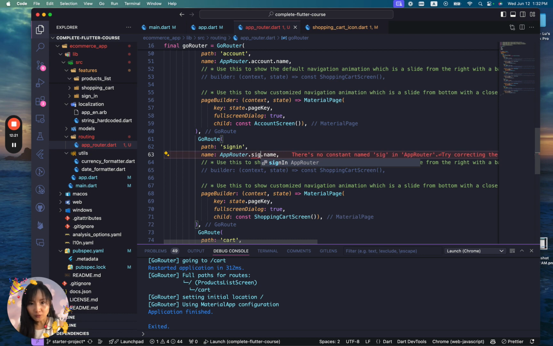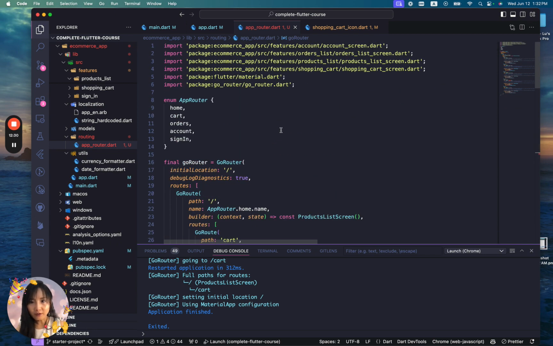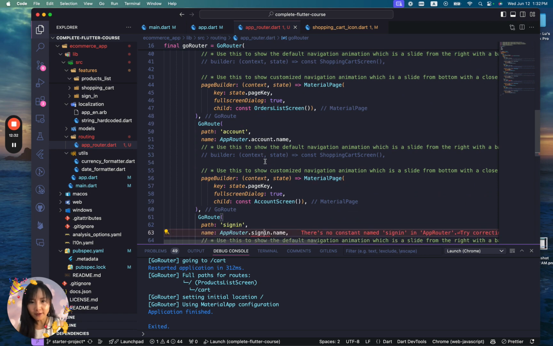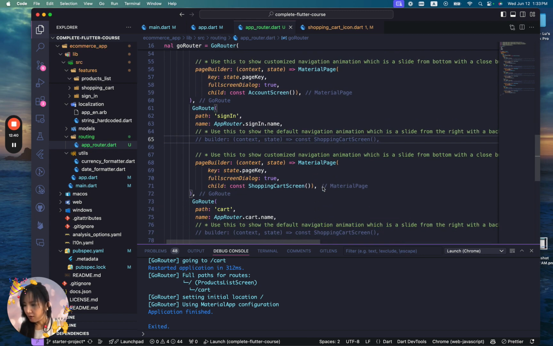I'm not sure what this one will be. See, you get an error because we have a typo. The in is a capital letter. Is this also capital? And let me see the code here. And the account route and the sign in route, like, great. Good.